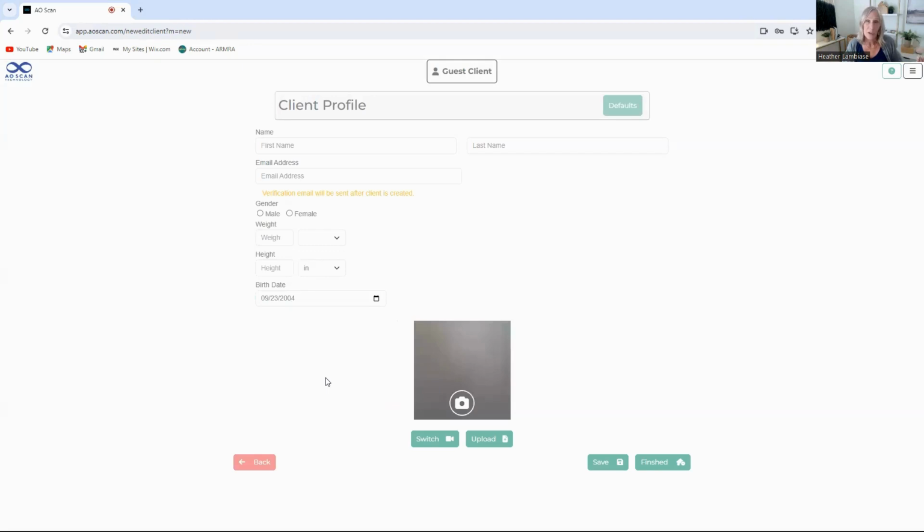If you have a photo already saved in your photos, go ahead and use that. Ideally, no hat and no glasses. So you will choose then the photo library if you have a photo to use, or take a photo, and then it's going to let you just snap a selfie. So once you click that, click use photo. Little tip, put your head towards the top of the screen because it's going to crop it off, and it usually will get you like right here. So if you move your head towards the top of the screen when you take a picture, it should work out perfect. And then hit save and finished.